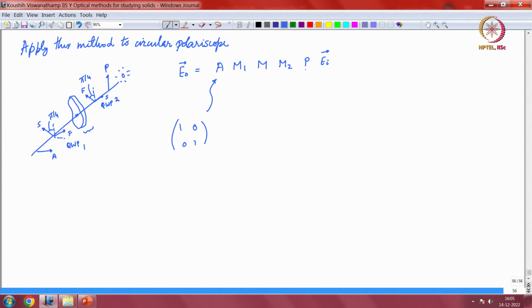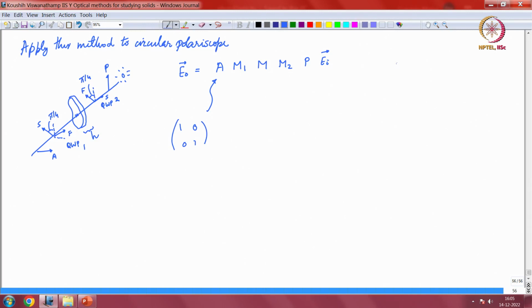You start with the incident light, you pass it through a polarizer, this matrix acts on it, gives you another one coming out, then you pass it through this quarter wave plate, the corresponding matrix M2 acts on it, then you pass it through the object, which has principal directions oriented at some angle theta. So, that does something to it, it has a thickness h, like we discussed, and then finally you pass it through the second quarter wave plate and you take it out through the analyzer. So, this is really the total chain that is going on. So, if you can get this entire matrix, you know what the final electric field is going to look like, right. You will see that it has two components and you can relate them to the incident components and the parameters that are along the way, right.